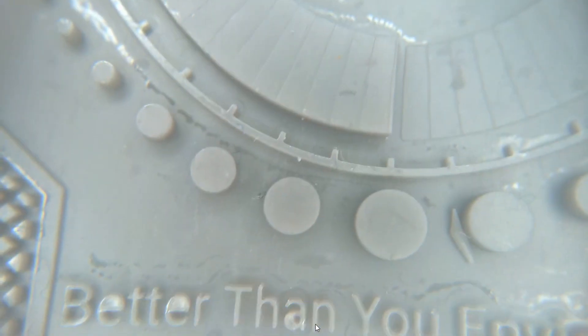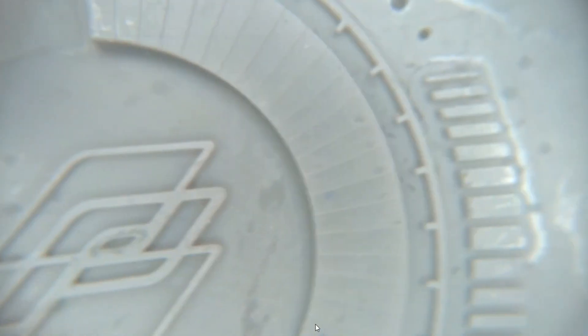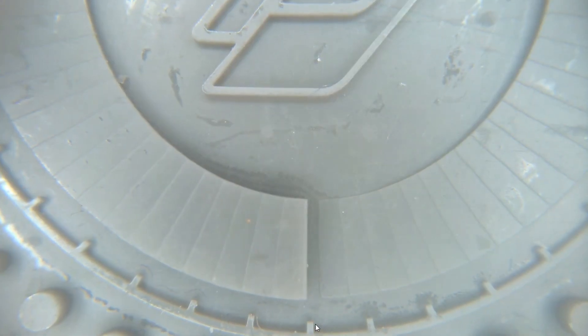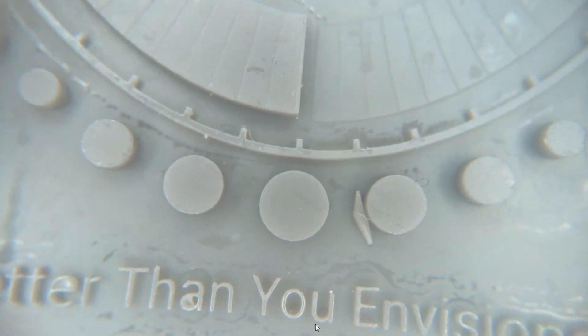You can see that it's printed absolutely fine. I'm happy with the exposure settings there. If I'm being critical, my IPA needs changing — there's some marks still there. But I'm happy with this. It's not overexposed, it's not underexposed, everything looks good. This is the first print on PAP-10. Just tell it to go and away it goes with the InSlogic Pro Resin. Happy with how that's come out. Let's test it a little bit further.